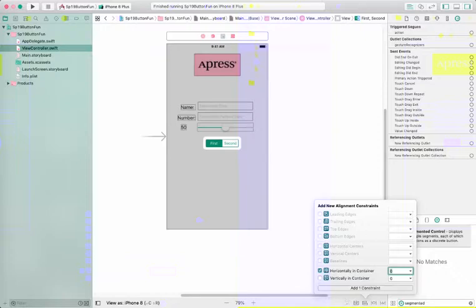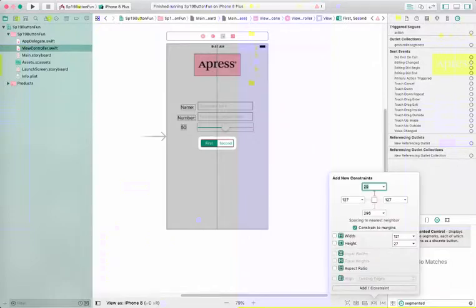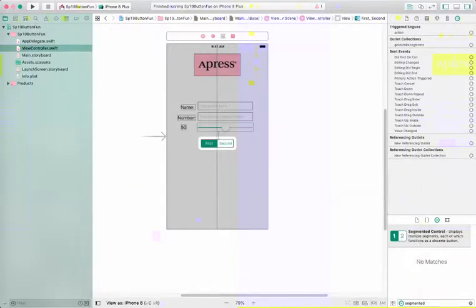We want to center that horizontally, and as far as its spacing goes, we'll control its spacing to the top. And that should, as you can see now, our little yellow caution sign went away. We've got our constraints sorted out.